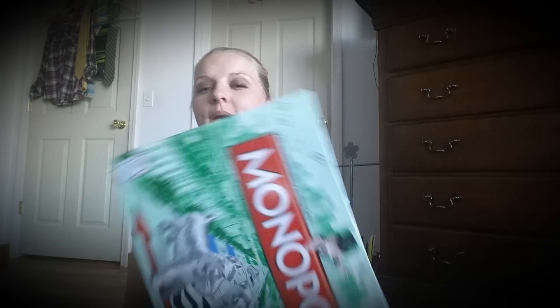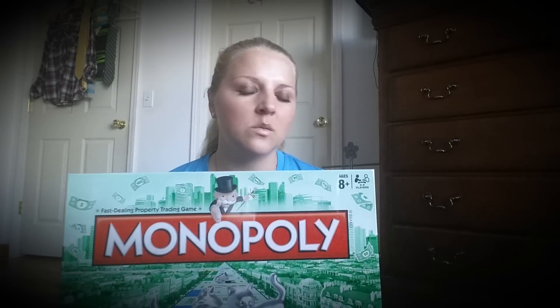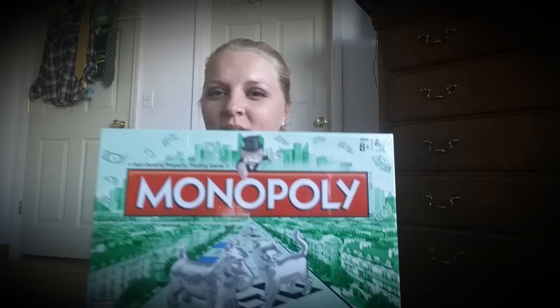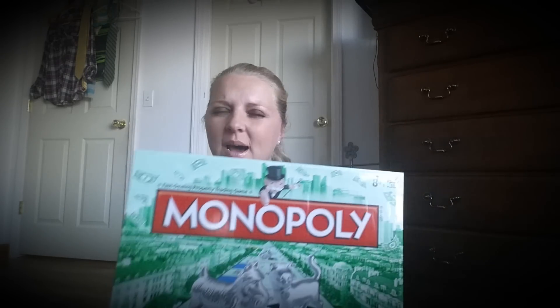The last thing I got is the Monopoly board game. I've been waiting for this — normally you can get it on Black Friday super cheap, but it was pretty cheap today at like seven dollars and 95 cents or so. Me and my husband are going to play this tonight. I've had several of these games before but somebody never returns them or we lose pieces. Anyway, that's my Walmart haul! Isaiah's on my bed jumping so I'm going to bounce. I hope y'all are having a good day — talk to y'all later, bye!